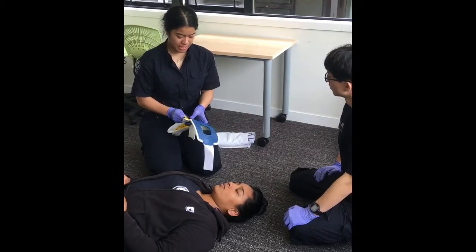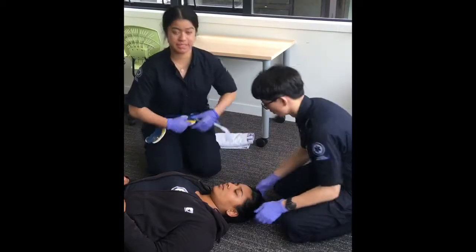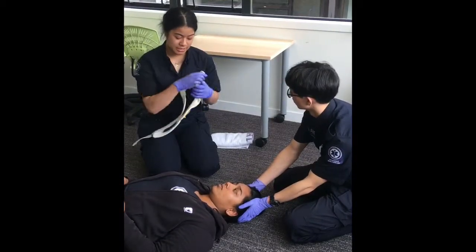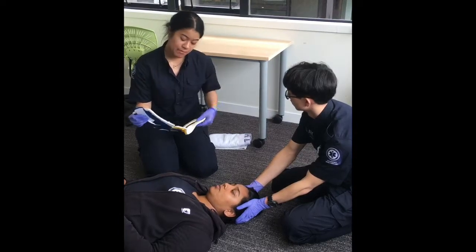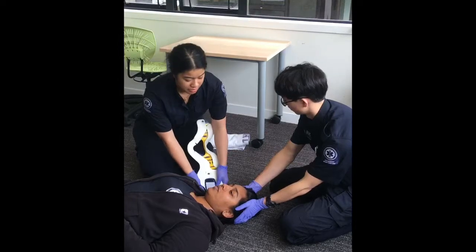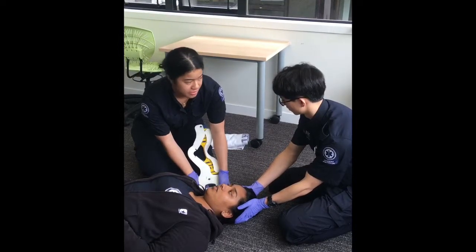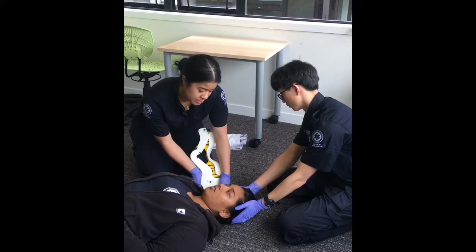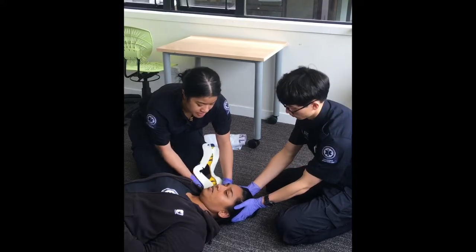While I'm doing this, I'm just going to get Andrew to secure her head by placing his hands around her head. Taha, is it okay if I place the neck collar just around your neck, just to help support and immobilize your neck? Okay. Sweet as. Just on my count, I'm just going to slide the collar under your neck and then we'll secure it from there. Sweet as. 3, 2, 1. Just going under.